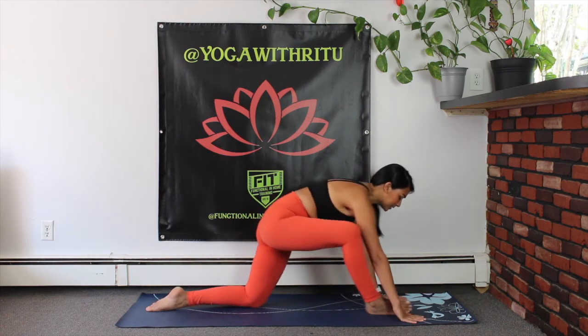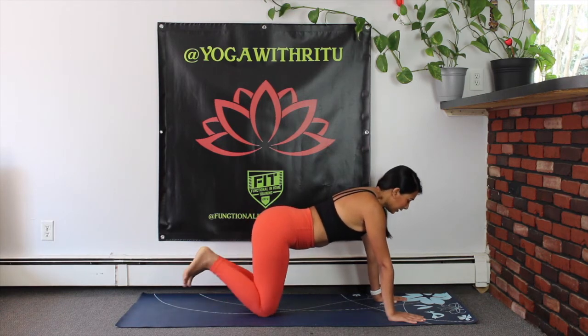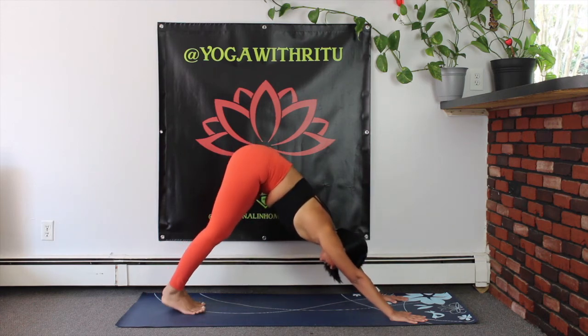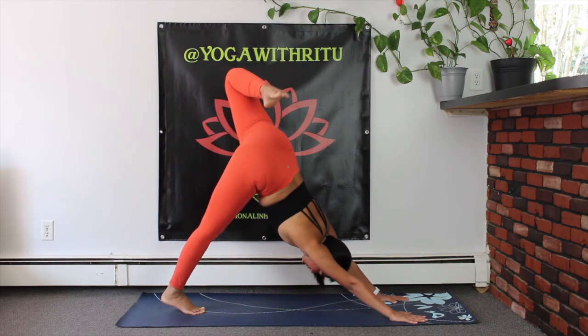And then from here, as you're ready, gently go ahead and bend your front knee. Your hands are going to come down. Step your right knee down. You're in your tabletop. Again, go ahead and tuck your toes. Your hips go all the way back. Downward facing dog. As you're ready, this time the left leg goes all the way up. Bend your left knee, open up your left hip.